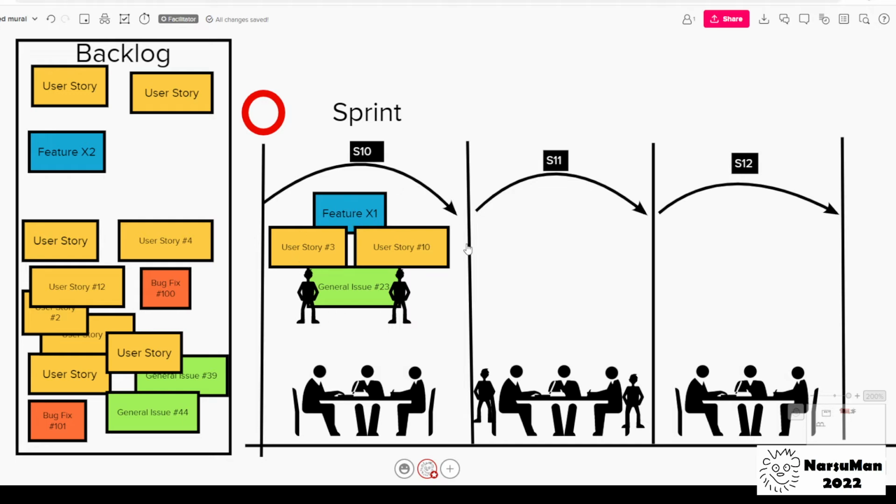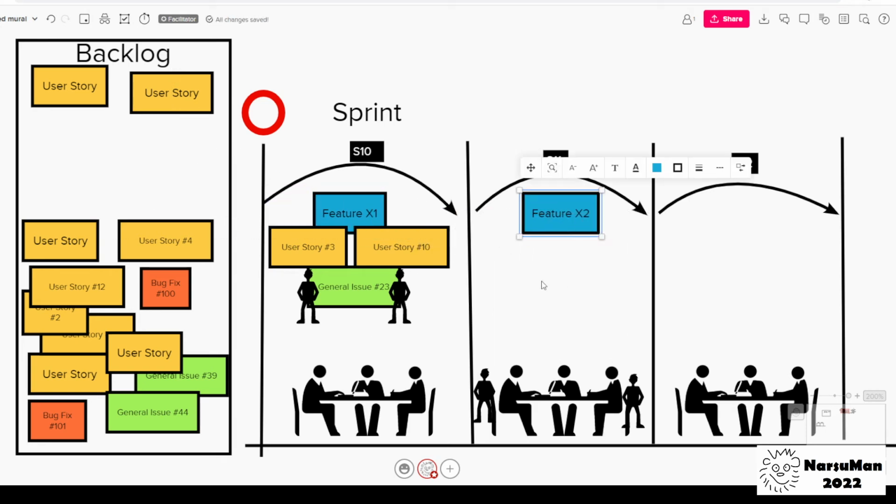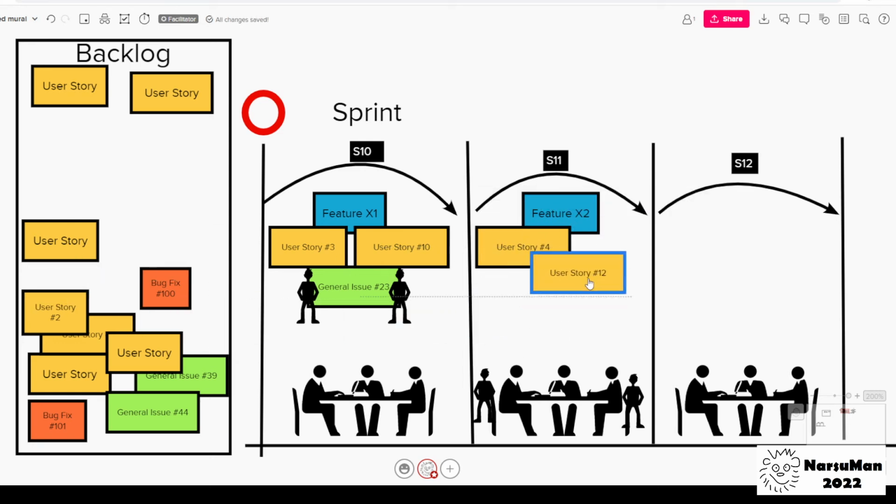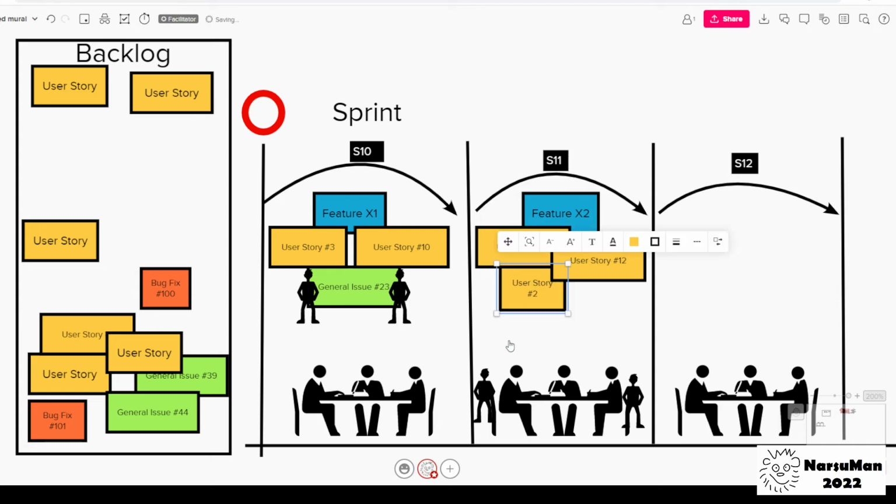Then after that, the next sprint is again a new situation where we hope that the team is able to deliver these, and in the next sprint they can take another feature on the board and start to work with some user stories which are connected heavily with that feature.